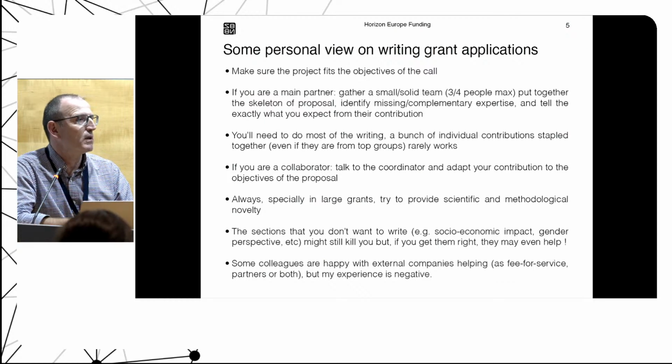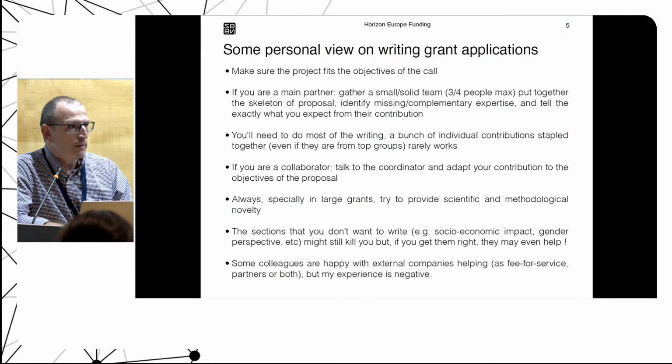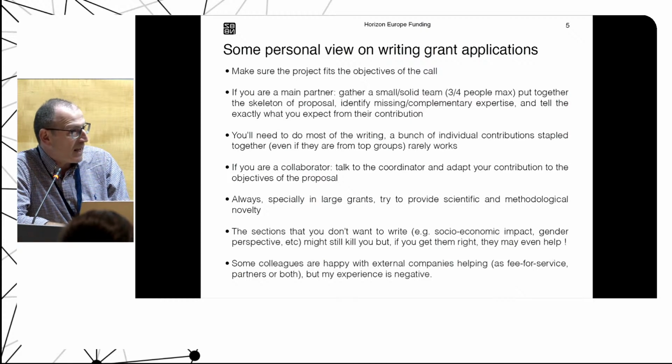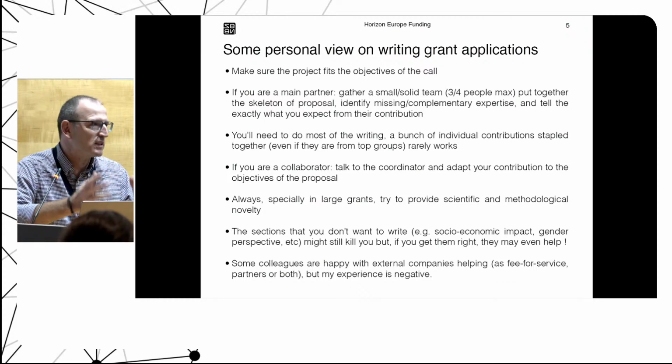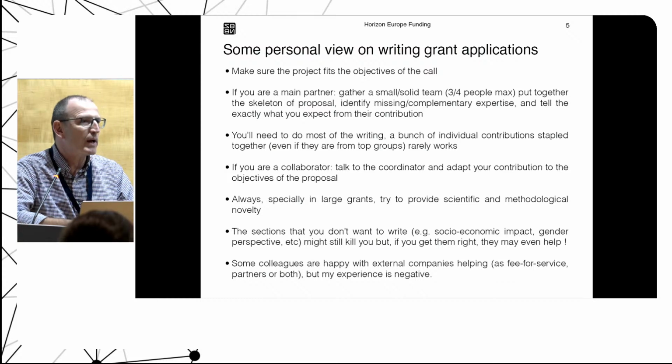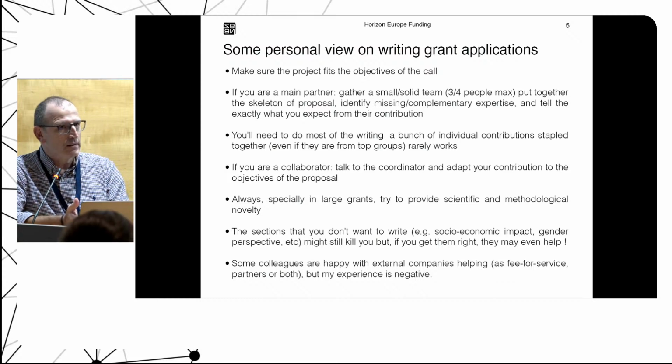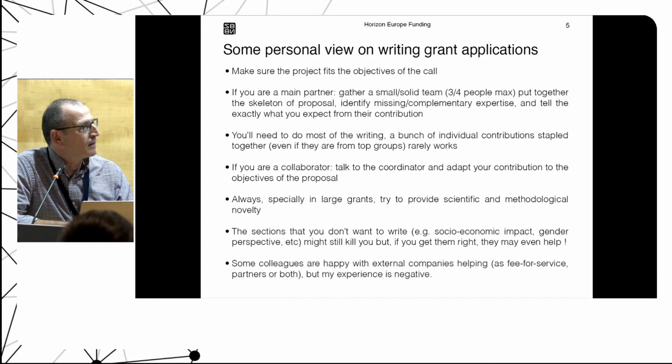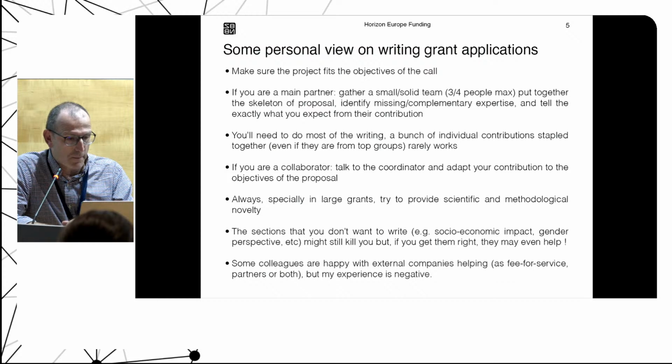Socioeconomic impact is not well described. It's like, whatever the hell this means. So put some effort into this. And then on the other hand, if you can come up with something half smart, this might even help. So dissemination. Yeah, okay, everybody's going to do posters and papers and conferences. But if you can come up with something more novel, then these people say like, wow, this is good. And instead of giving you a standard 4, they might give you a 4.7 or a 5 on the dissemination. Boring as hell, this is not what you want to do. But if you put some effort into this, you will get rewards as well.